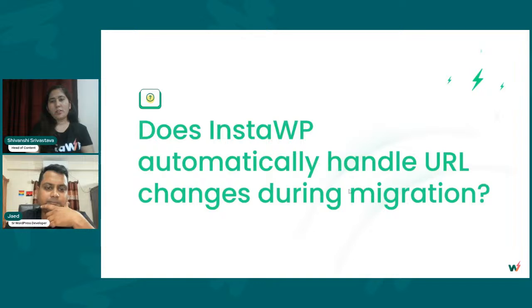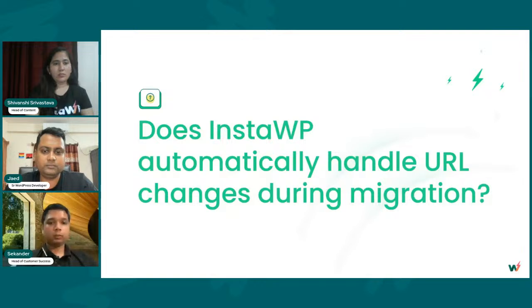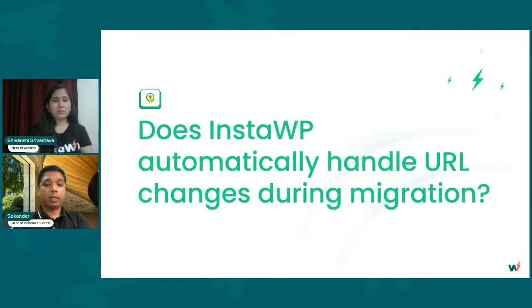Okay. Does InstaWP automatically handle URL changes during migration? Sikandar? Yes, after the migration process is complete, we run a WP CLI command so that the URLs are replaced properly. But sometimes there could be some issues with Elementor. So you need to go to Elementor tools, rewrite the URLs and clear their file generation process, or file compression process, so that inside their CSS files, if there is a background image URL, it gets updated, and if you have updated something in the post or the landing pages, that also gets updated. But that's a very rare case, and you can easily fix it within a minute.